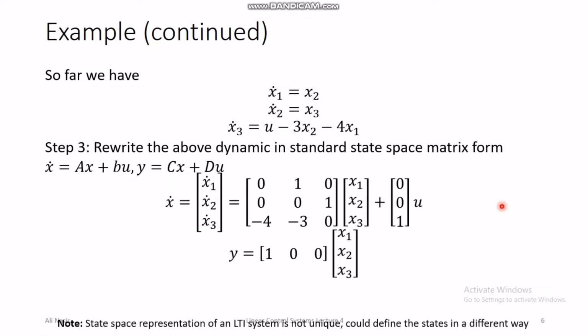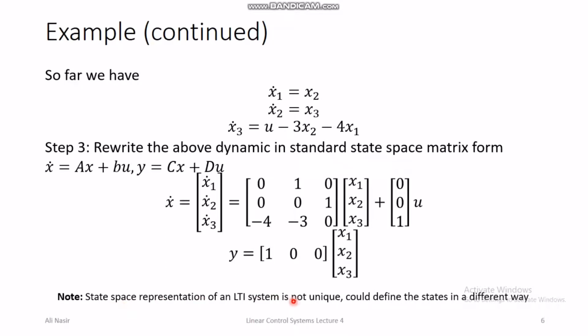Next, the state space representation of an LTI system is not unique. Basically, this way of finding state space representation from the transfer function is the controllable canonical form. There are some other canonical forms of state variables. Some state variable representations can also be non-minimal, and non-minimal means that if you convert it into the transfer function, the order of the system may reduce because of pole zero cancellations, and it has some other implications which we don't have to discuss at this point.